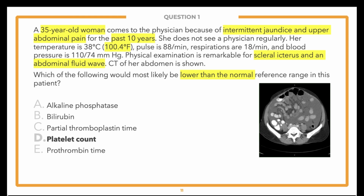Why is that? Because remember when we looked at the CT scan, what organ is big? The spleen. When the liver fails, the blood backs up into the portal system and leads to what's called portal hypertension, which leads to blood pooling in the spleen. And the spleen, we know, likes to destroy things. So it destroys my platelets, and that's called splenic sequestration. So lots of high yield things I mentioned here. Maybe take a moment, read about this, look at your First Aid, and really understand cirrhosis. Understanding that thrombocytopenia occurs as a result of cirrhosis due to the spleen is a highly tested topic all throughout the USMLEs.